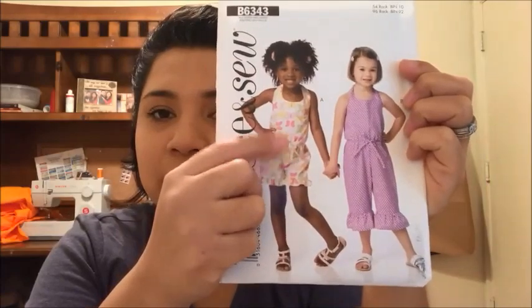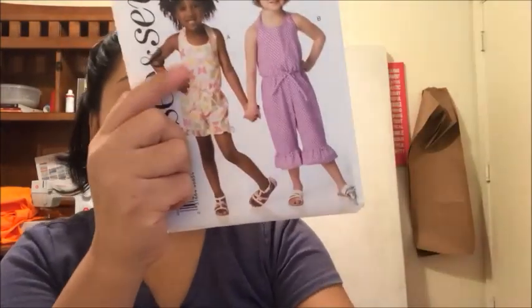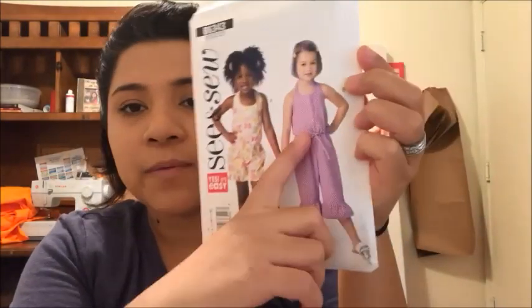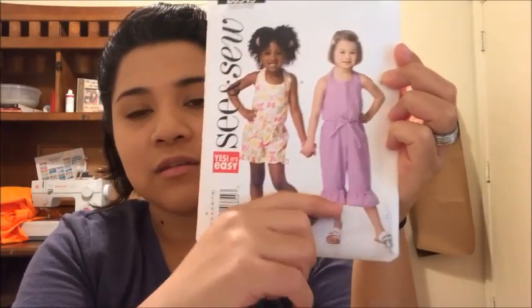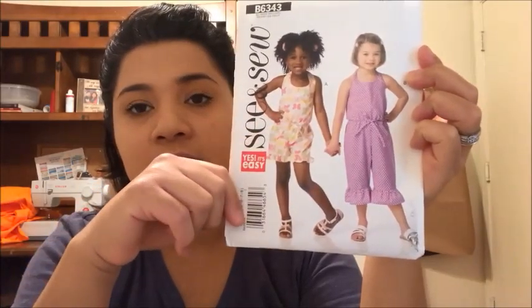And then we have this one. I actually want to make my daughter this. I think maybe this one would be perfect, because I think I'm gonna make this one next. This one is very cute, but my daughter just doesn't like that stuff either. I don't think she'll like the ruffle, but I know she'll like the little shorts and stuff.